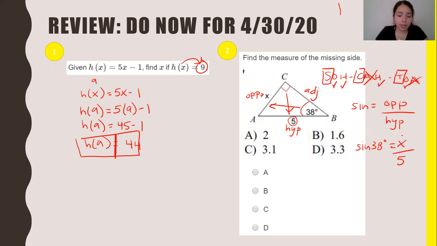But this is where I take my calculator. And in this case, it's the calculator on your phone. As a reminder, you put it to the side, right? You're going to plug in 38. You click on sine. 0.615. Good. And then everything else stays like that. Remember, we try to get x by itself, so we multiply each side by 5. Whatever you do to one side, you have to do to the other, which is why you do it to both sides. And that should give you an answer. If you get the answer, go ahead and let me know.